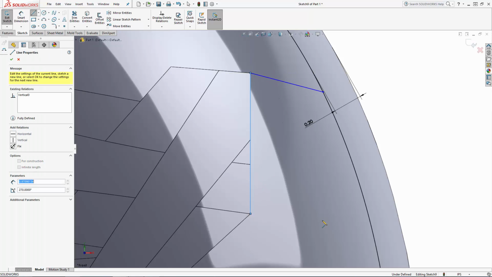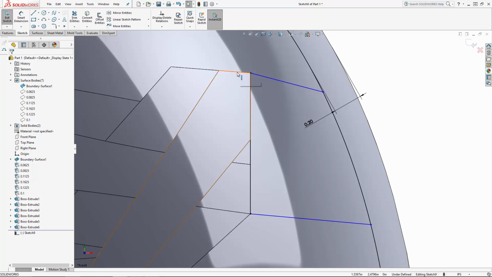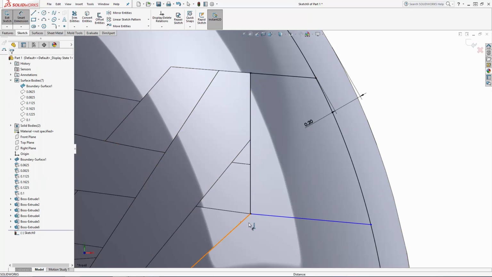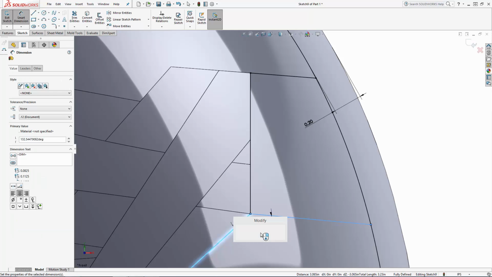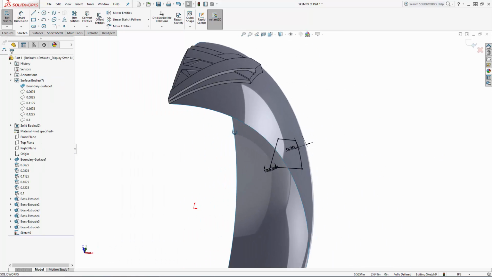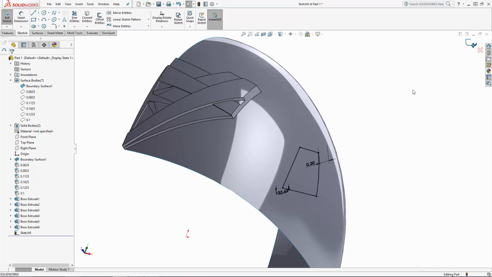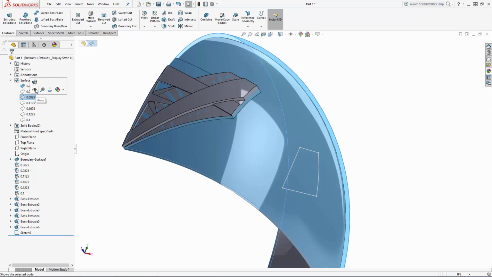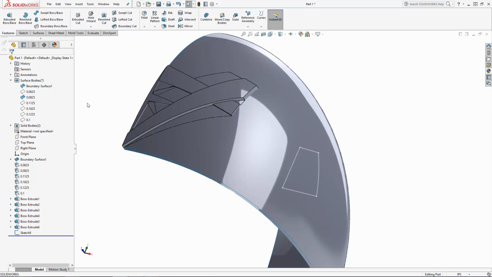On this top line, I want a nice blended band, so I'm going to set a tangency constraint between the sketch line and the existing edge it is connected to. And once happy with the shape, I'll just trim away the excess offset curve using the Trim tool. I want the base portion of the band to be at the same level as this face here, so I'm going to unhide the offset surface I used for that portion and complete the extrusion just as I did with the others.